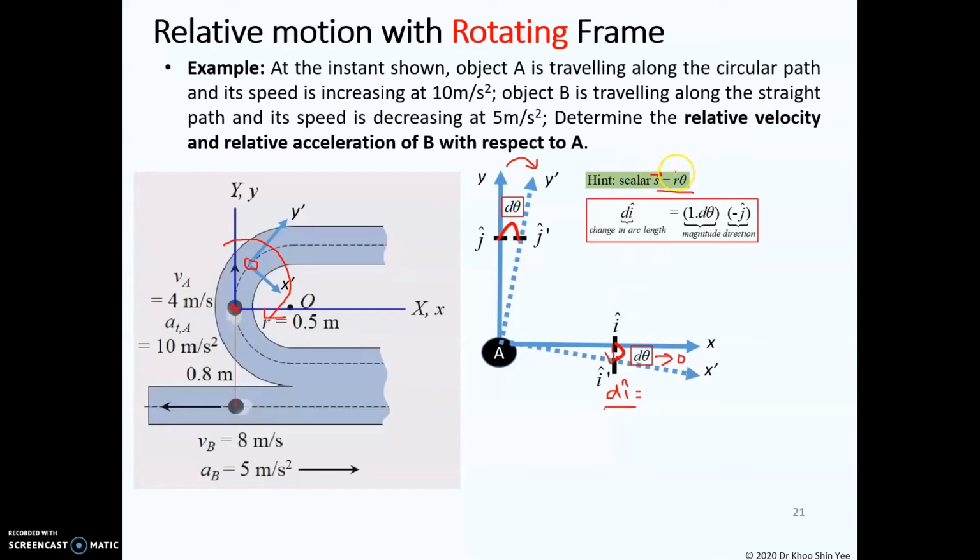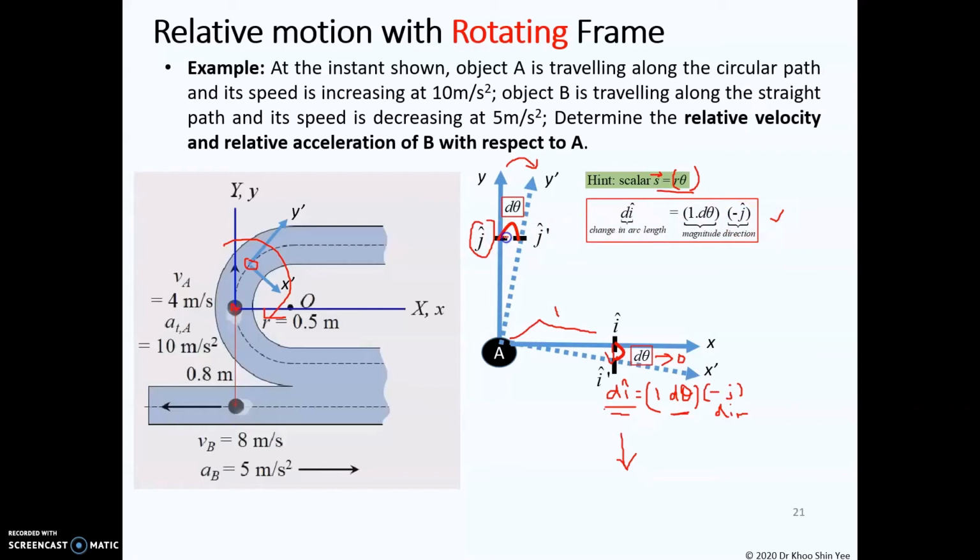The magnitude of the arc length is equal to the radius multiplied by theta. In this case, the radius is equal to 1 because the magnitude of the unit vector is equal to 1. Therefore, you can multiply 1 inside. So this is your radius, and the angle theta is equal to d theta. So this is your magnitude. For the vector di, you need the magnitude as well as the direction. So your di is moving downward, which is the opposite direction to the j direction here. Therefore, we can put the direction to be negative j. With that, we succeed in obtaining the di vector.